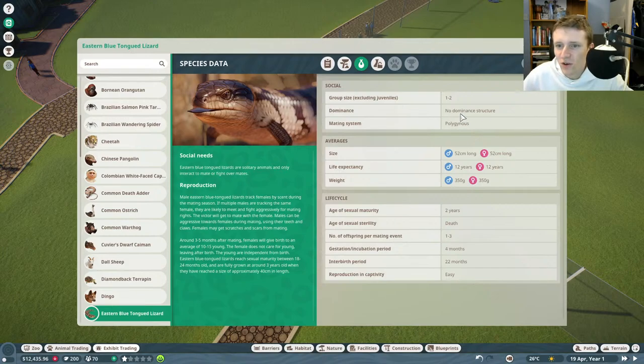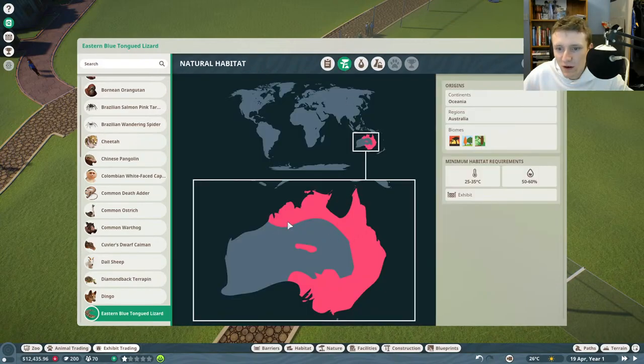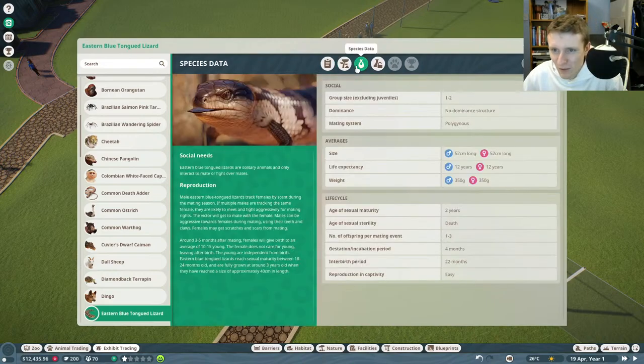No dominant structure. One to two lizards can live together. They have exactly the same stats. Yeah, there you go. Blue tongue lizards, apparently from Eastern Australia. And for some reason, this random patch here. These ones just walked into the desert and were strong enough to survive, whereas all the others didn't make it, and then they couldn't get back. That's probably what happened there.